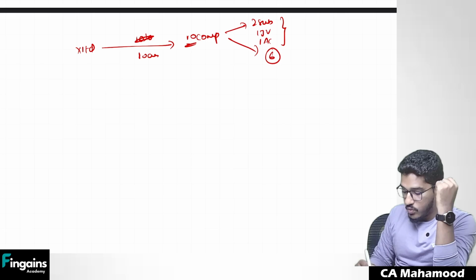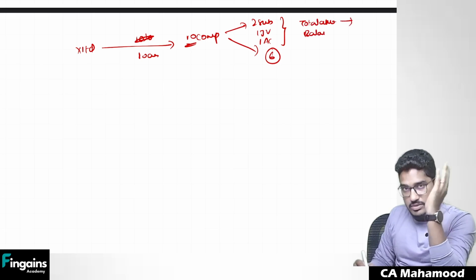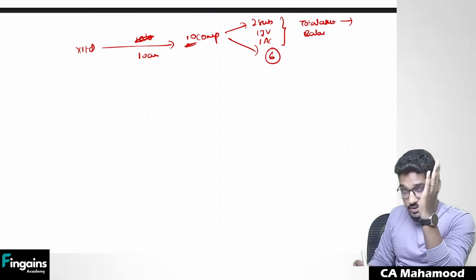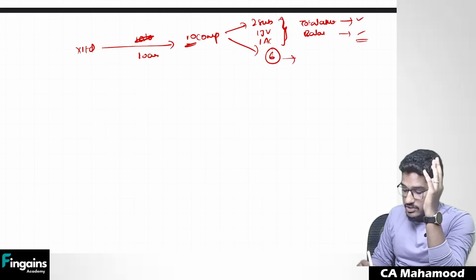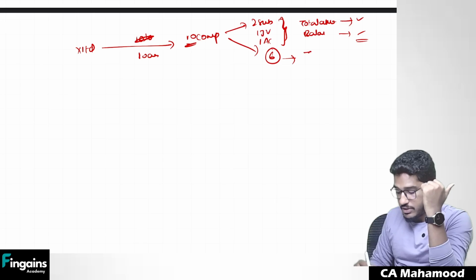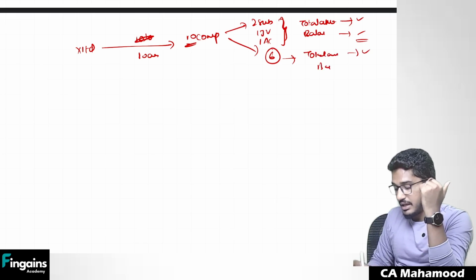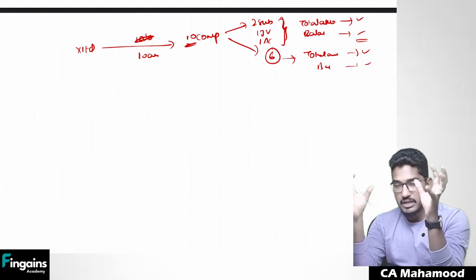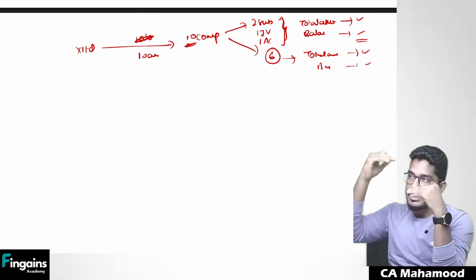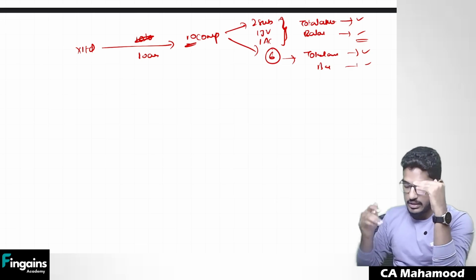Now I need to report what is the total amount of loan given for subsidiary, associate, joint venture, and what is the balance outstanding as on 31st of March for these 4 entities. I have to give the total for that. For these 6 entities which are other than subsidiary, associate, joint venture, what is the aggregate amount of loan given? What is the balance outstanding? I have to divide and report separately. That's all. Divide the aggregate amount and balance outstanding for subsidiary, associate, joint venture separately, for other than subsidiary, associate, joint venture separately.